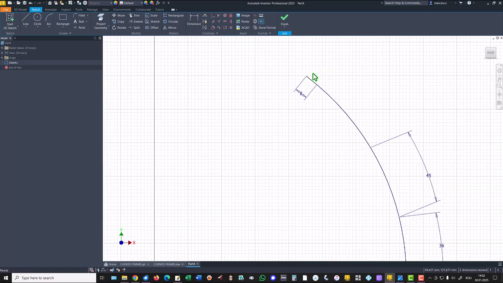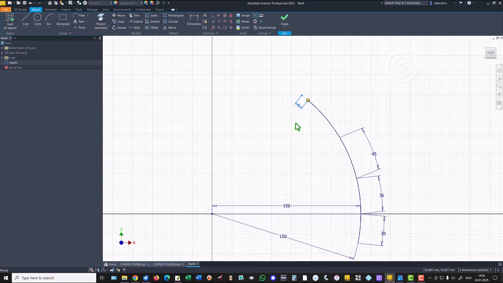This is a construction line, and the dimension is 133 between these 2 points.